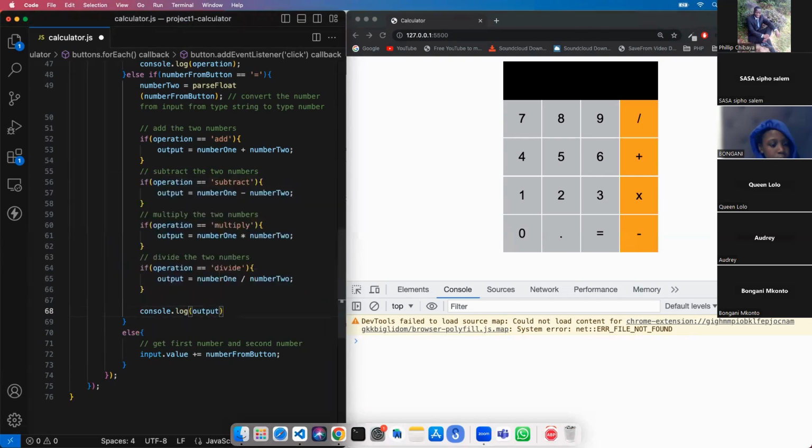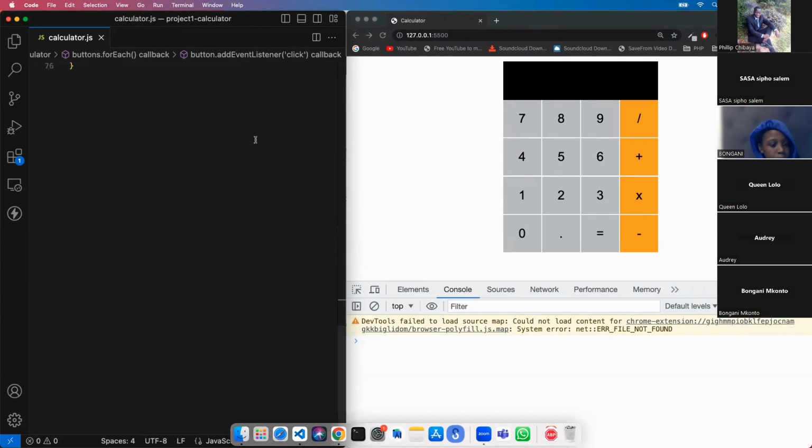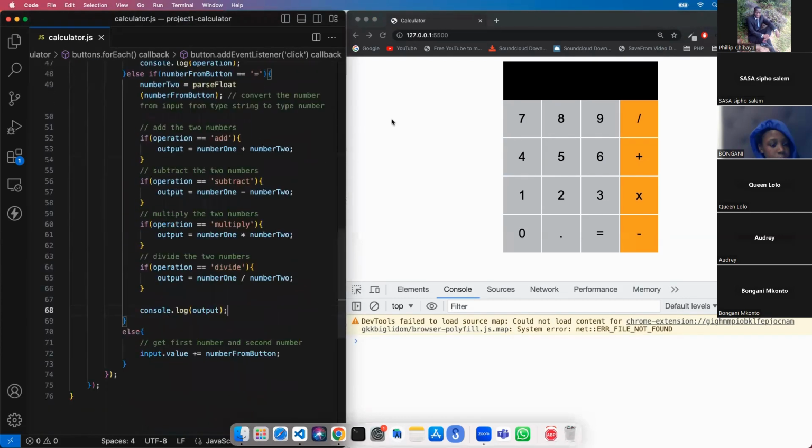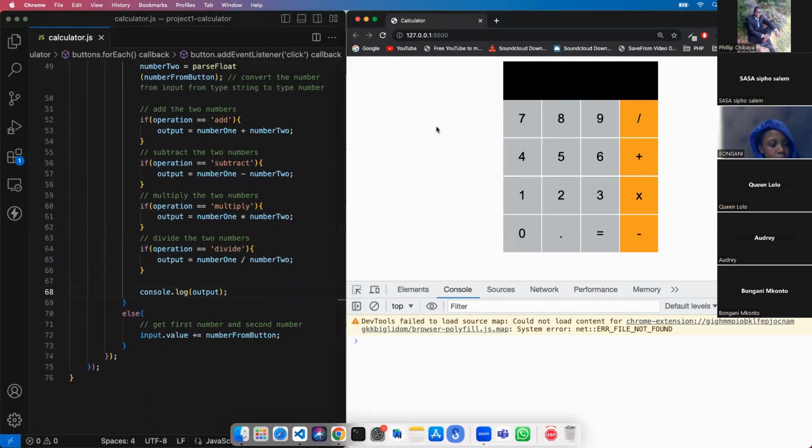outputs. All right. So Salim, since you asked if this is the fun part, can you give us two numbers to add? 20 and 5. 20 plus 5.